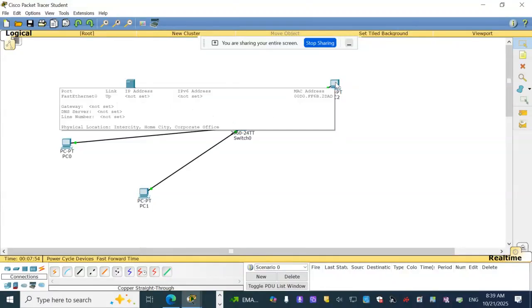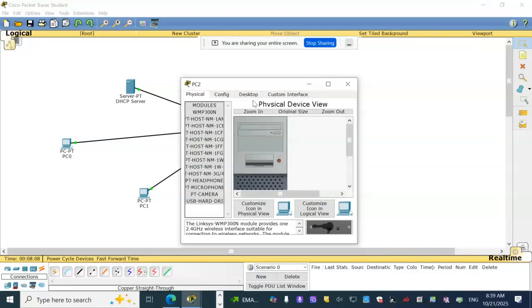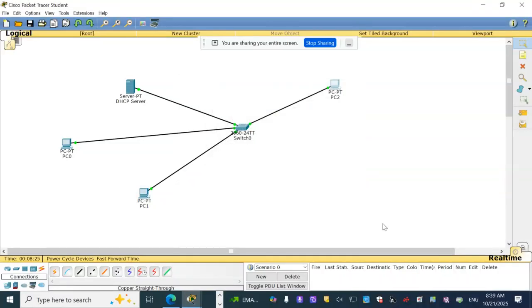Now, if I check here, does this computer have an IP address? No, you see, not set. Now I want to give it an IP address statically. So I will click on it, desktop, IP configuration. I leave static as it is, 192.168.0, let's say .55. Okay, that's it, and close.